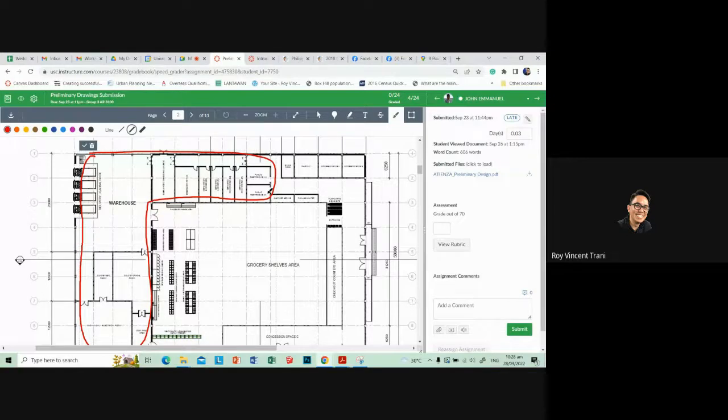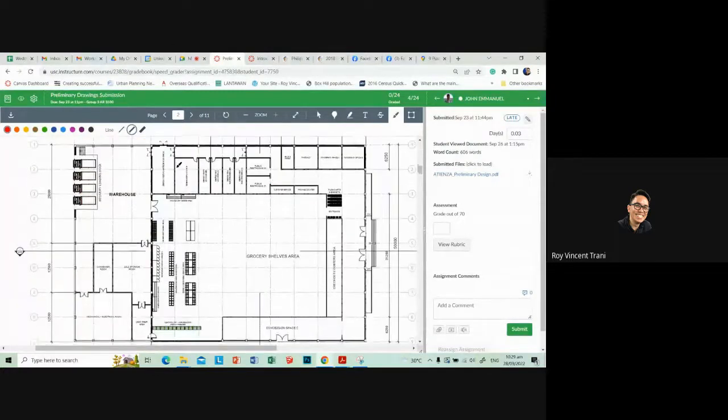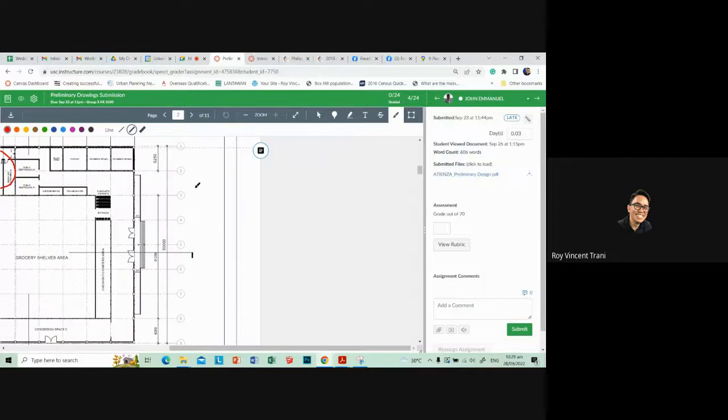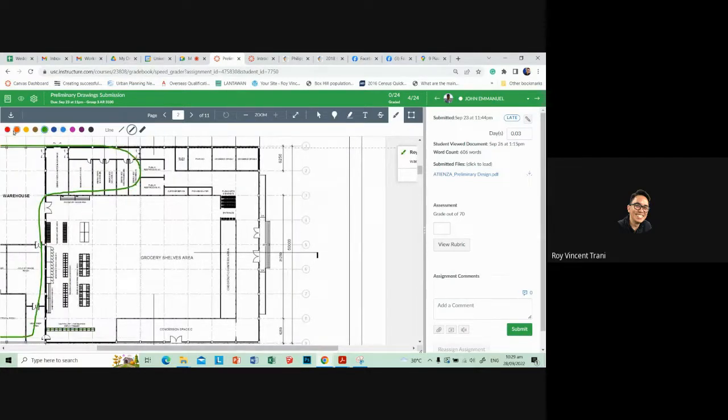Public restrooms. Oh, okay. So those are concession. Oh, okay. Concession spaces and the initial. Let me delete this. These are just notes for myself. Warehouse is over here. And then this is concession space, public space over here.